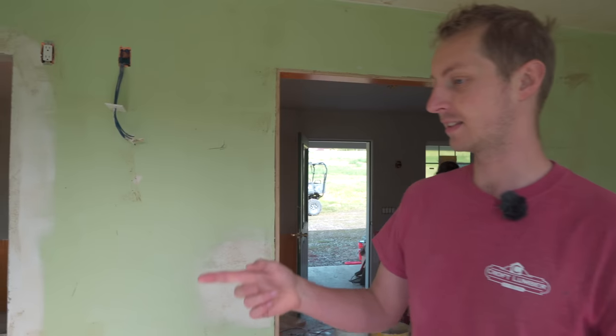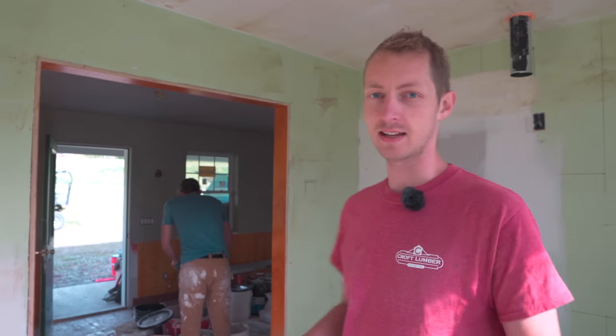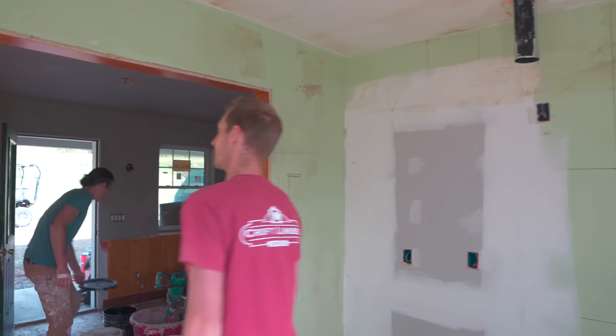Wow, this is looking great. So today we're gonna tackle this room, which is the kitchen and the dining area. And Mateo is mixing up the clay that we mixed yesterday. So we prepared everything so that today we can just start plastering and we don't have to do any of the mixing. But to make sure it hasn't settled, we got to mix it up a bit in the morning to have a properly mixed batch. So we tackled the pink room.